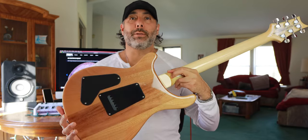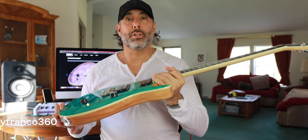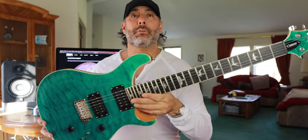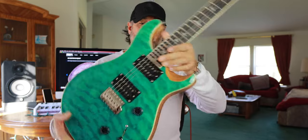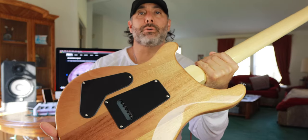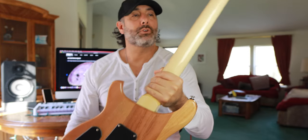First off, mahogany body, so you know it's heavy. It's got a good weight to it. Maple top and a quilt maple veneer on top of that. This body here is actually three different segments, three pieces instead of two. Not a big deal, it's okay.